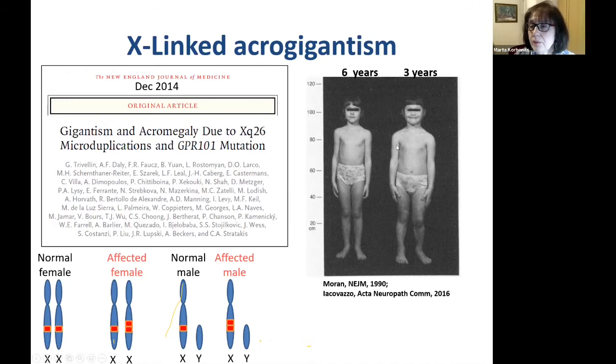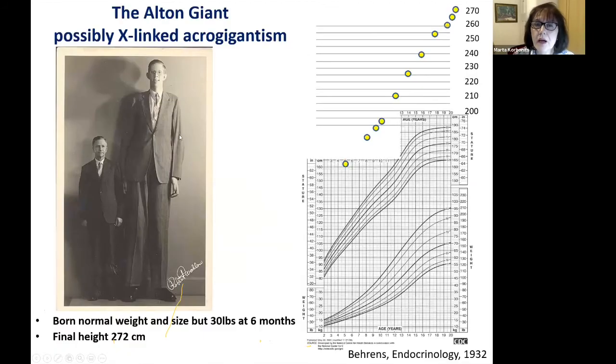And you can see the completely changed body proportions: wider shoulders, bigger, the whole body is just enlarged due to the disease she has. The tallest ever giant we know of is Robert Wadlow from the United States from the middle of the 20th century. Although we don't have his DNA, based on the history of his disease, we think that he very, very likely had this X-linked acrogigantism.